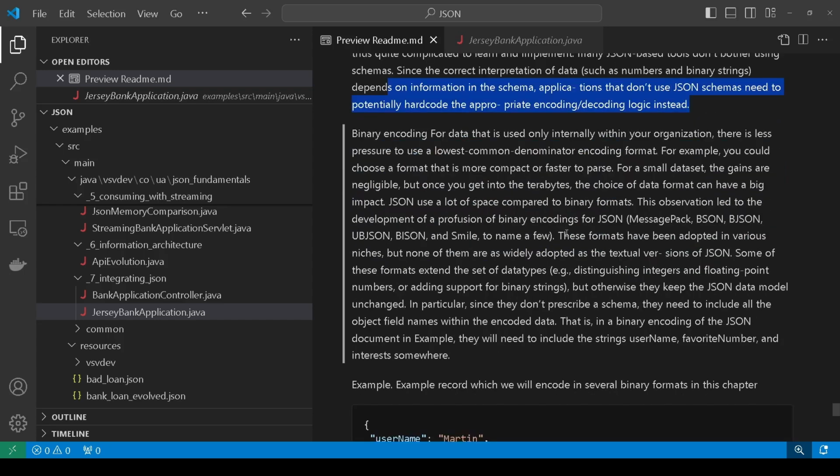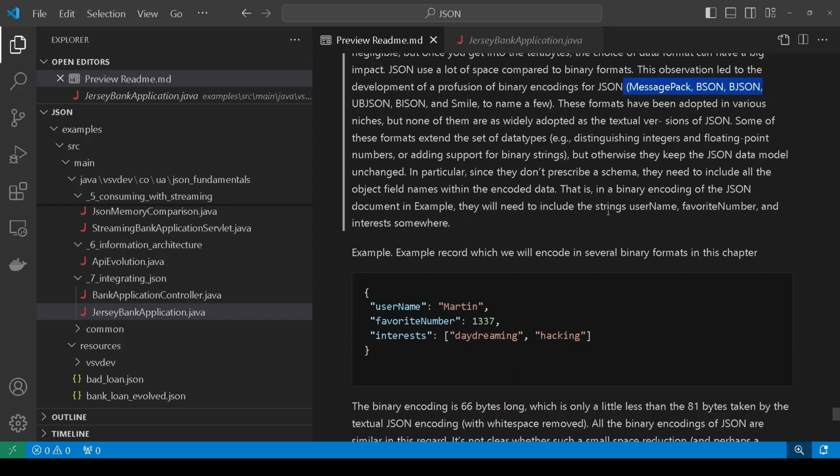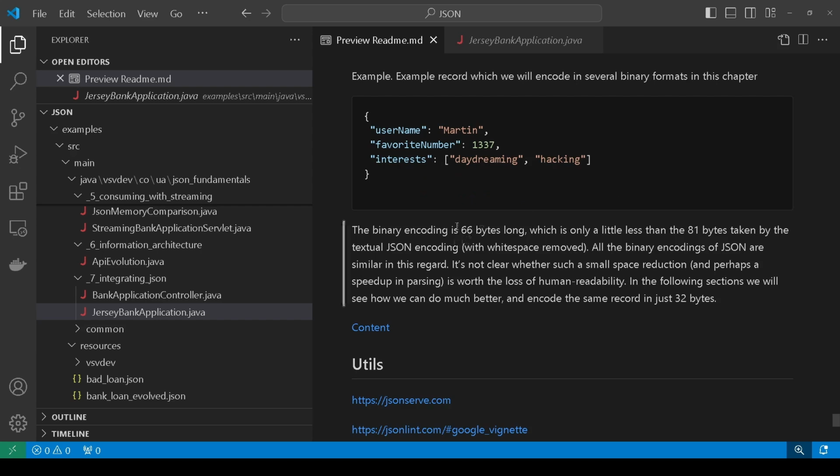And about binary encoding, we can use different formats like MessagePack, and the result is that for MessagePack, for example, it's 66 bytes, a little less than the 81 bytes in textual JSON.